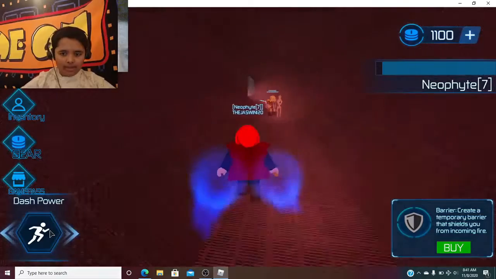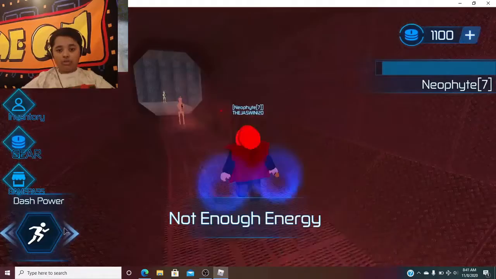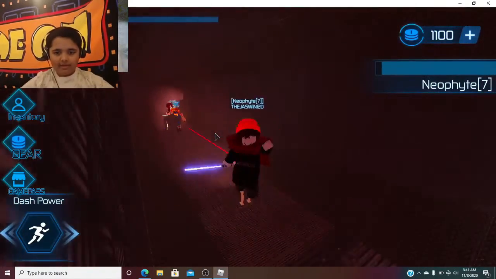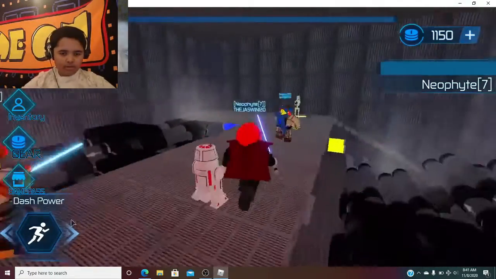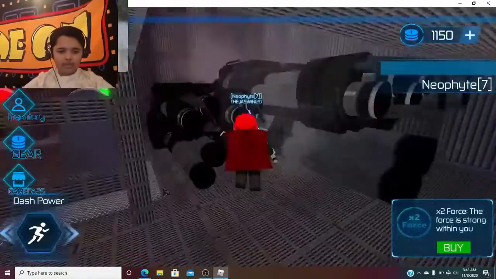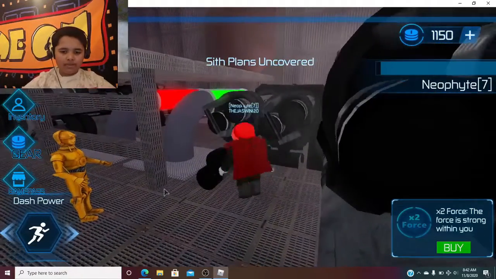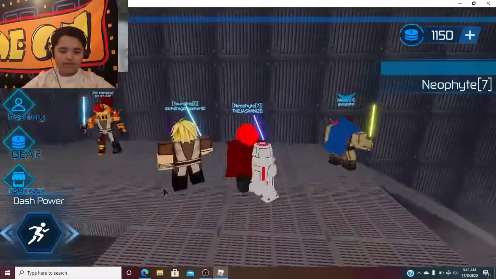Yeah! Hey! No energy? Who cares about no energy left? I have a lot of energy now! Woohoo! Oh, wait! Get that guy! I'm trapped! Help me! Oh, jump out of here. That's so easy. It's not that hard.